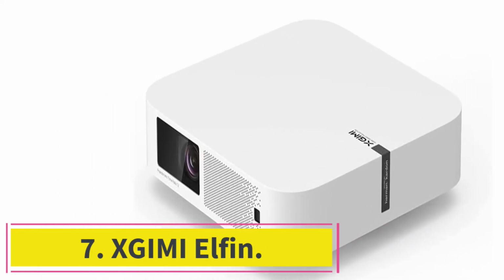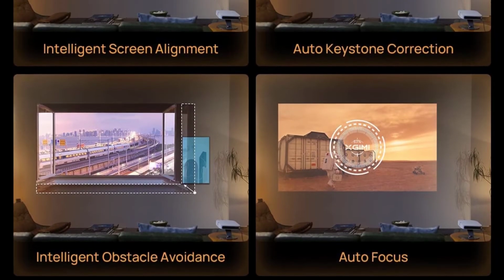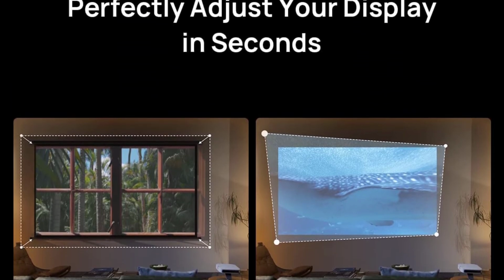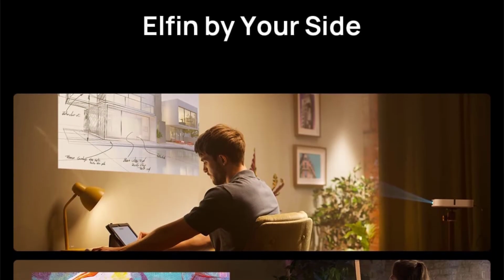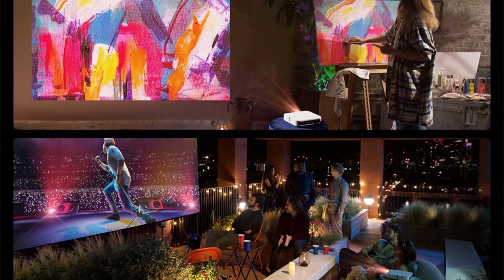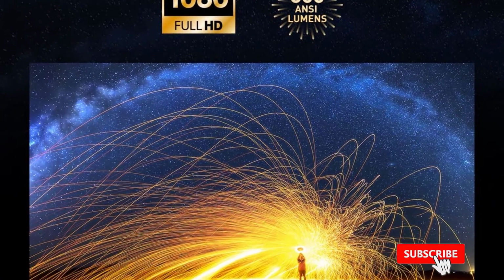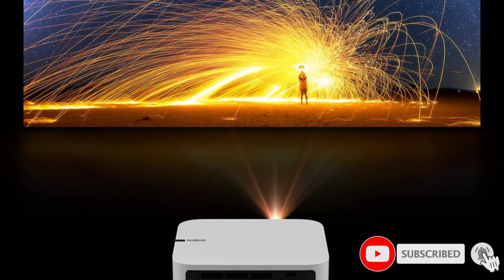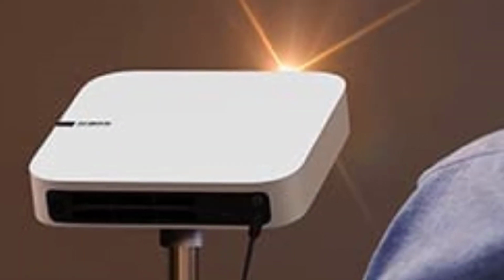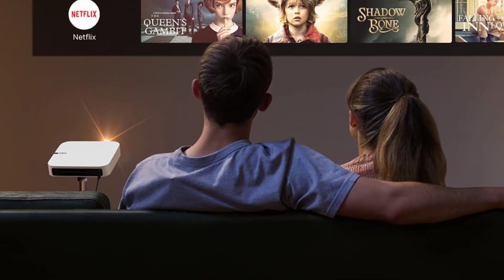The Genie Elfin is an indoor projector with 800 ANSI lumens that delivers a ton of features in a small package. The projector comes with built-in Google TV as its operating system, complete with a collection of streaming apps along with it. You can set up this projector and be watching a movie within minutes. Unfortunately, Netflix has been left out of those apps, the projector not qualifying as a supported device, for some reason. You can work around that by casting to the projector or using a streaming stick on the HDMI port on the back, but really, you shouldn't have to.